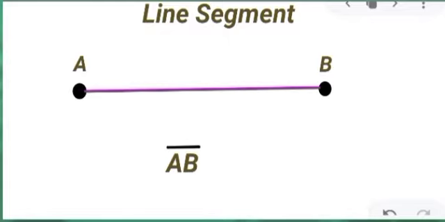Now, how to draw the line segment? In a line, the small part, the small measurement, is called a line segment. So for that, you have to use one end point, the starting point, and an end point. We can name it with a capital letter. It must be a capital. Any alphabets can be used, not only A, B. And a line segment is written like this, A, B, and at the top of that, we use a line symbol. It tells that it is a line segment. Here, there will be the starting point and the ending point.